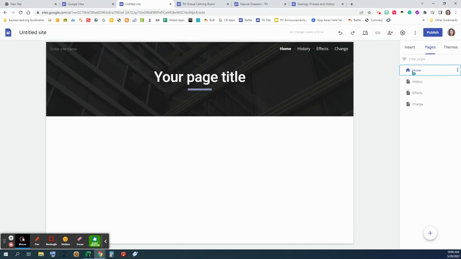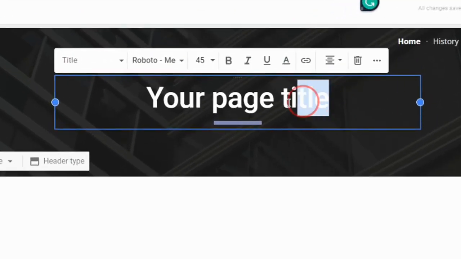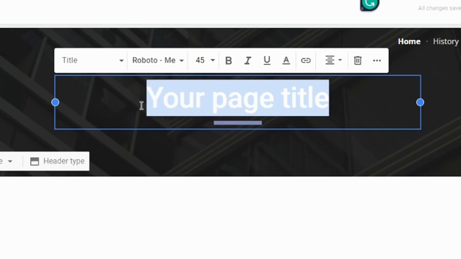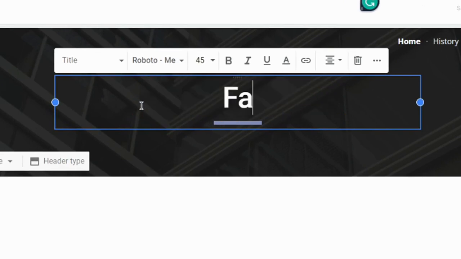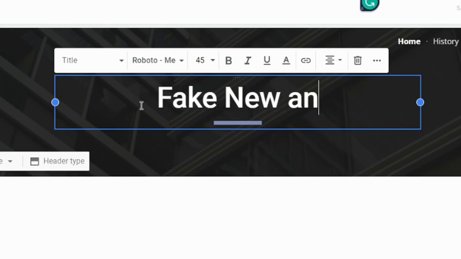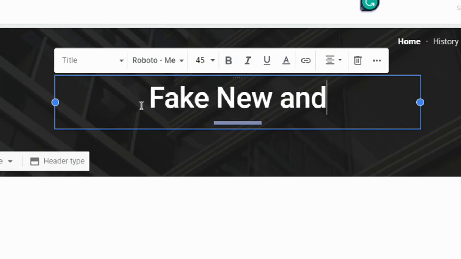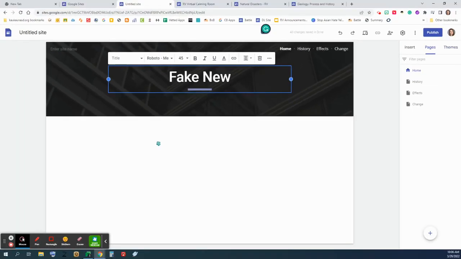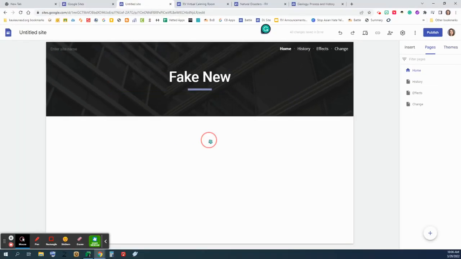So let's start with our home page. On your home page, this page should really be eye-catching. This should draw your readers into your topic. With websites, you shouldn't have to scroll a whole lot. You should be able to scroll little or not at all when you're creating a site. So whatever your topic is, whatever you've been researching, you are going to put your topic there. So let's say I chose fake news and misinformation. For this first part, I'm just going to do fake news instead of adding misinformation. Maybe I'll add that down as a subtitle.